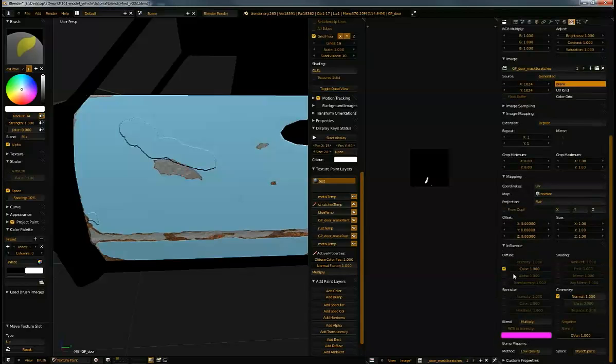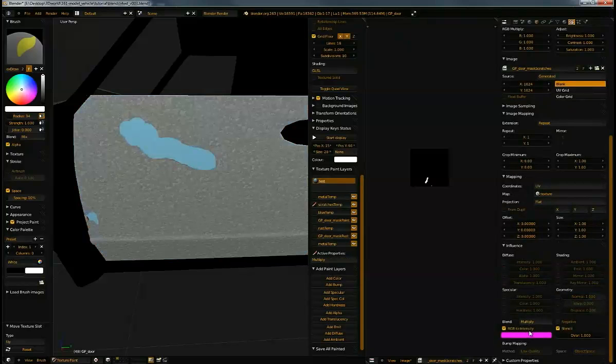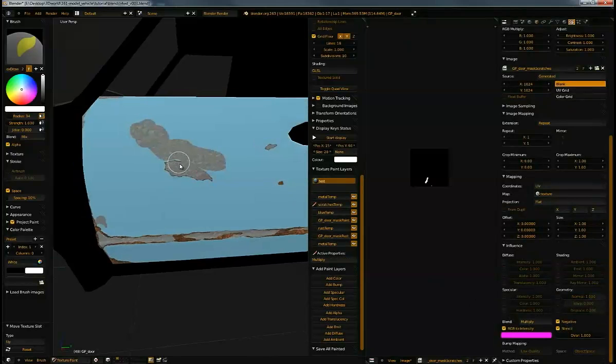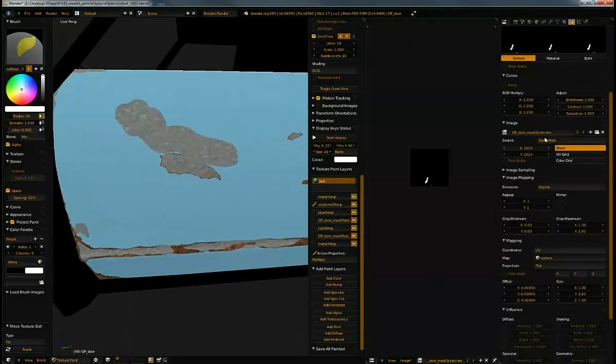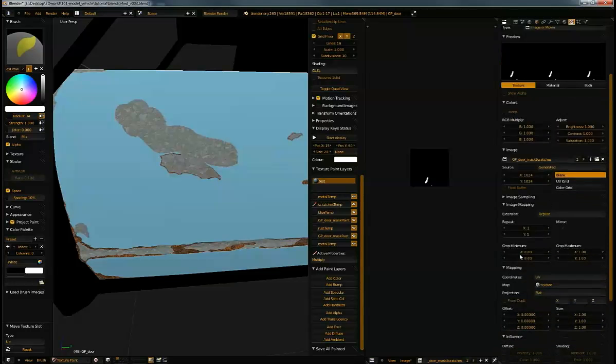So when you uncheck colour, uncheck normal, check stencil, and RGB to intensity, and negative. Alright, and might be able to do that one.